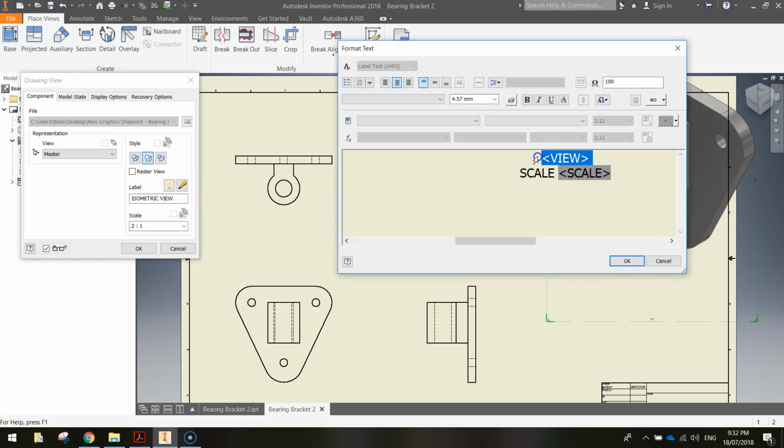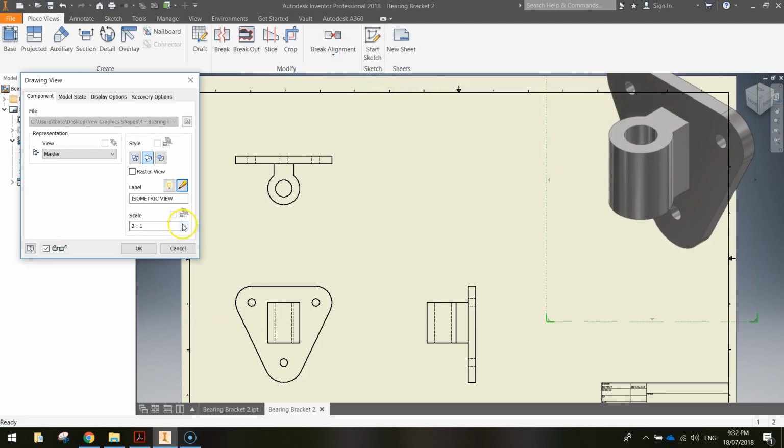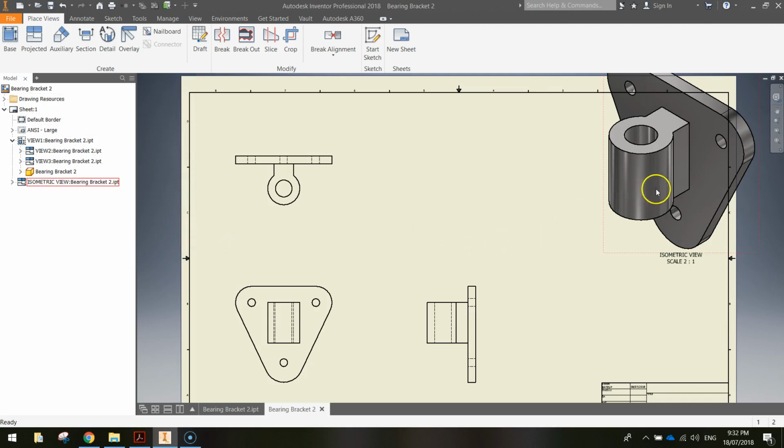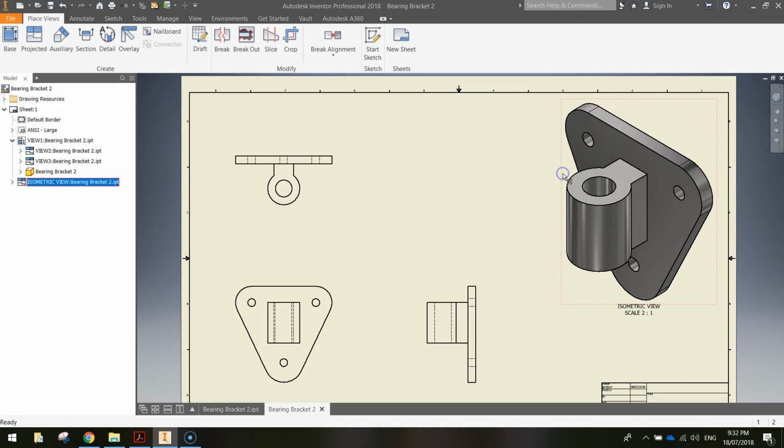We want to make this text here a bit bigger, so highlight all of the text and change the size to the biggest one you can go there, 6.1 mil. Click OK, and to colour it in you need to press this little button here, the shaded button. It's a little cube with a sphere just there next to it. Click OK, and it's just off the page at the minute, so grab that dotted red border and just move it down so it's sitting on your page. Feel free to grab the text as well and just move it down a bit so it's not as squished. That's your isometric view of the bearing bracket looking good.